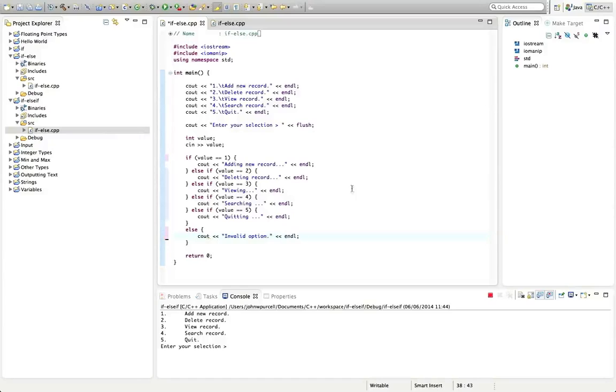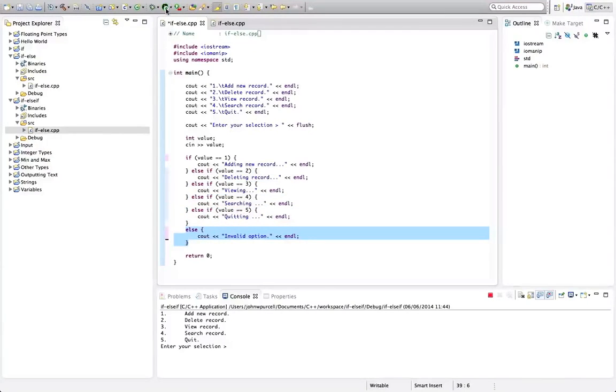So what's going to happen here is the program, when it's compiled, is going to work down these different options one after the other, and as soon as it finds one that evaluates to true, it's going to stop there. So only one of these options is going to execute, and that's important to keep in mind. So we're going to check here, is the value 1? If not, go to the next one. Is it 2? If not, next one. Is it 3? Is it 4? Is it 5? And else, if it's none of those, we're going to do this.